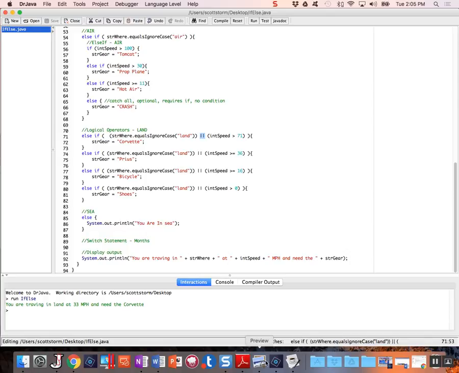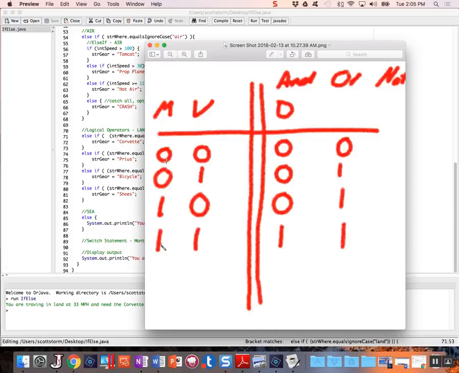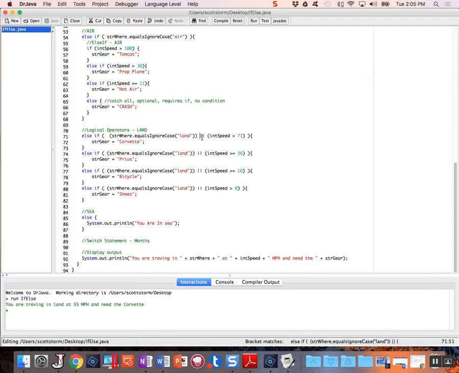If we go to our truth table, just take a look at that. False or true is true. And that's where we're at right now. That's why my string is Corvette. So, in case you haven't seen it, we don't want to use the OR logical operator. We want to use the AND logical operator. So we're going to replace all these. Our ORs are going to be replaced with our ANDs. And then we'll just enter in the same input.